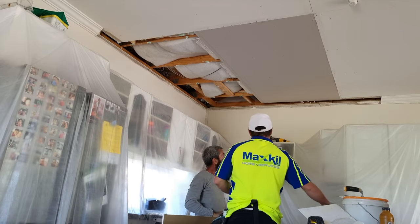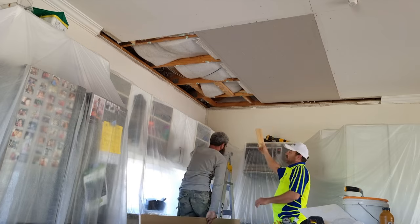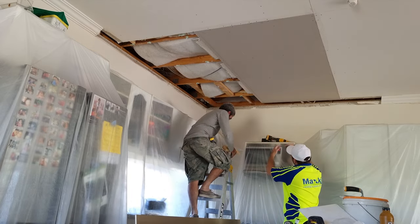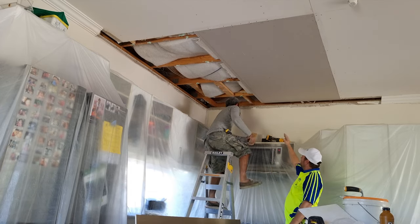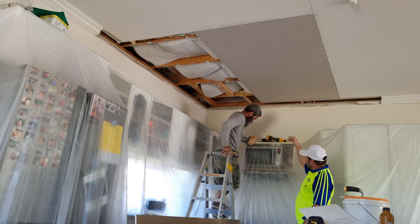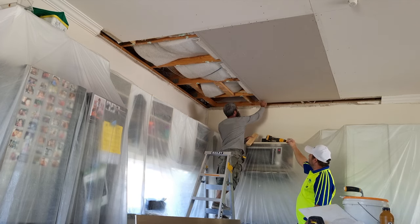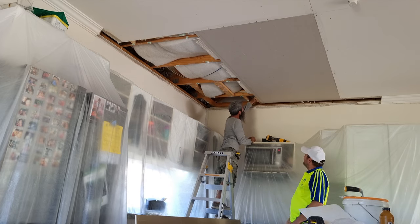I got this little block here. I'm just going to stitch it on the end there. Down the end of the sheet here, there's nothing behind the corner of where the sheets meet, and they're going to flap around. So we've got a bit of timber, and Eugene's just going to stitch it there so it's joined.